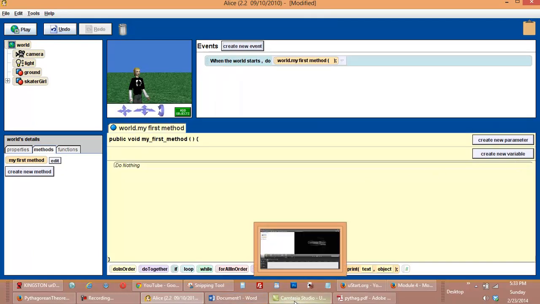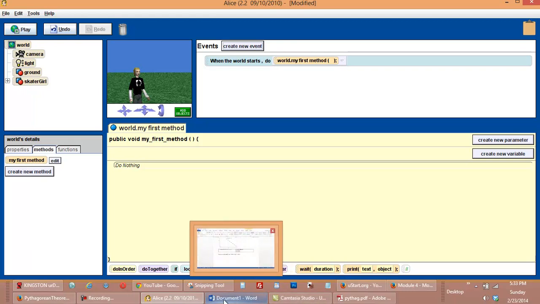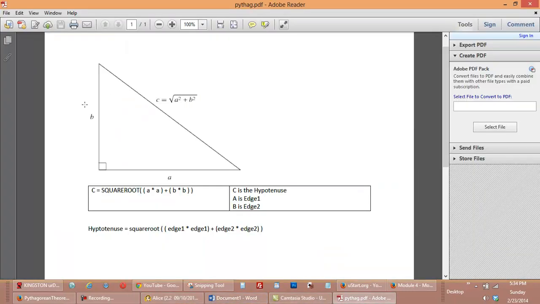And again, let's go back to the Pythagorean theorem the girl is going to be using. We're going to have the users enter the values of A and B, and then we're going to have Alice calculate the length of C using the Pythagorean theorem, which is written here as C equals the square root of A squared plus B squared. It could also be written as C equals the square root of A times A, which is A squared, plus B times B. That's one way to write it out all in one line, which is what you have to do in programming. We don't use these fancy symbols when we start writing code. We write it out like this.